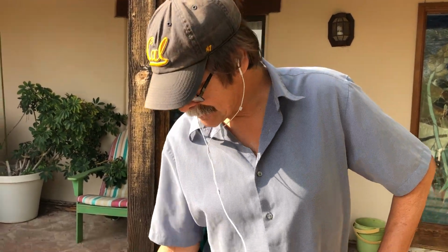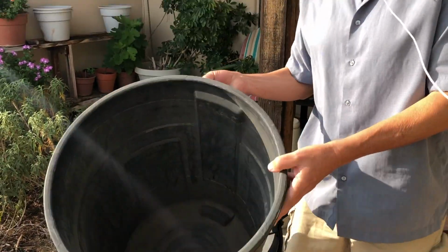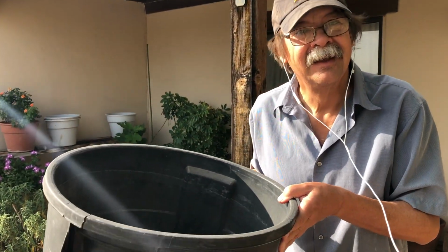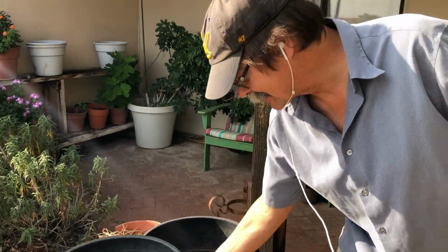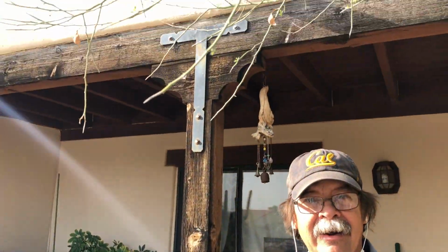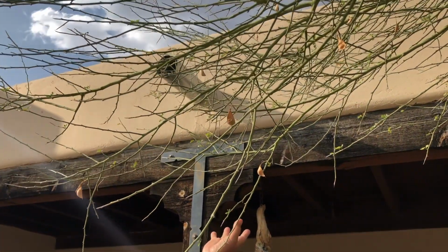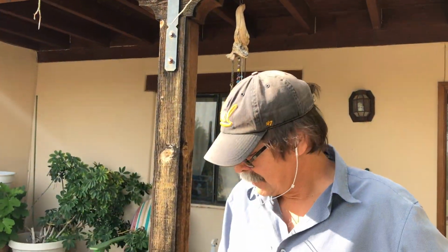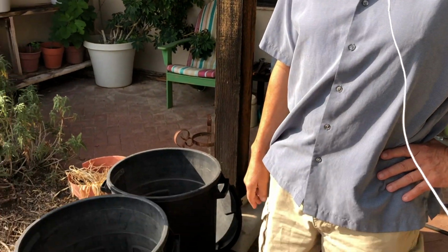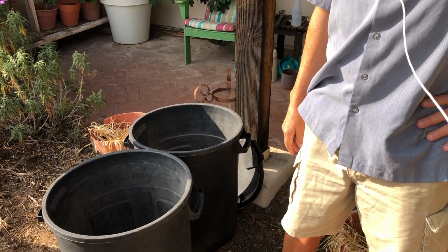So my wife and I got started into rainwater harvesting about 8 years ago. And we got started using the 30-gallon trash cans. And we still use these today. We've got them placed out here in our front planter, just taking some water off of a very small portion of our roof. And both of these cans will fill up in about a ½ inch worth of rain.